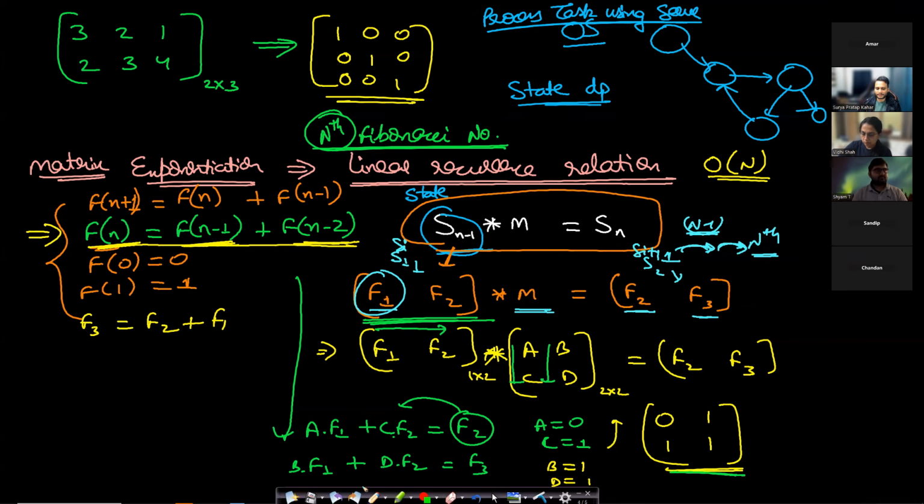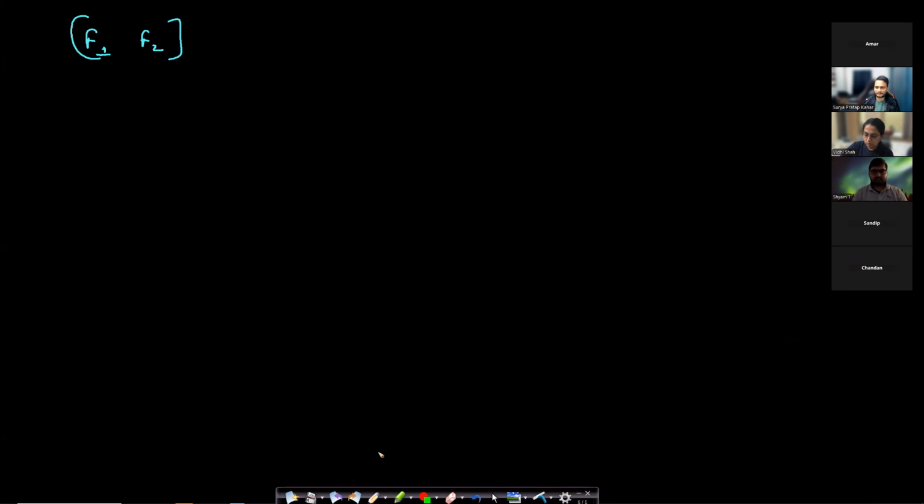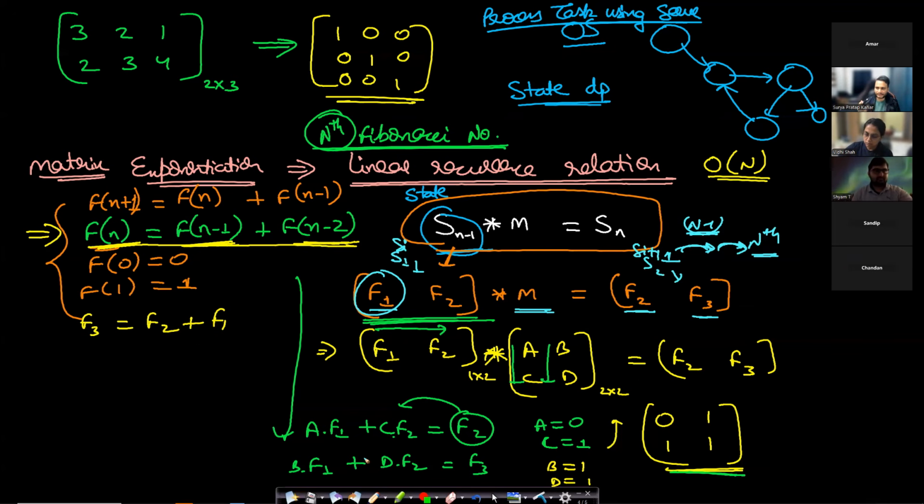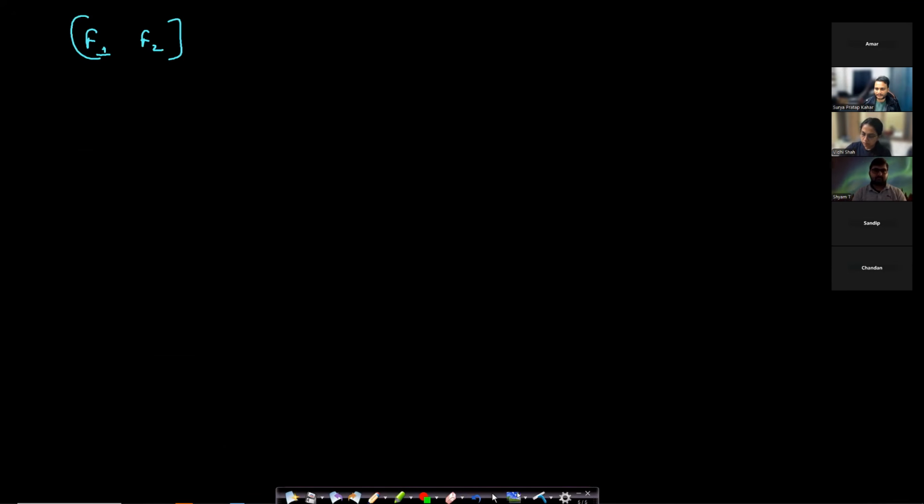So now that you have understood all these things, matrix multiplication, binary exponentiation, everything, and how to find the magic matrix, then if you multiply the magic matrix with f of 1, f of 2, you must transition to f2, f3. Let's verify our hypothesis, isn't it? So what is f of 1? 1. And f of 2 is also 1.